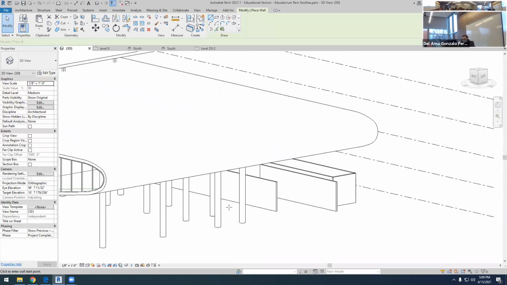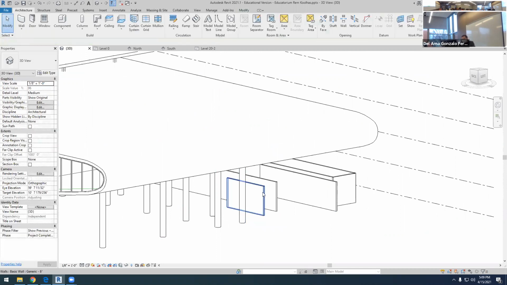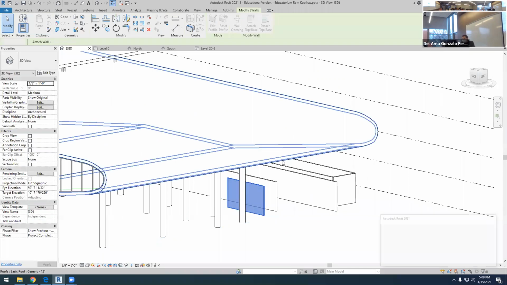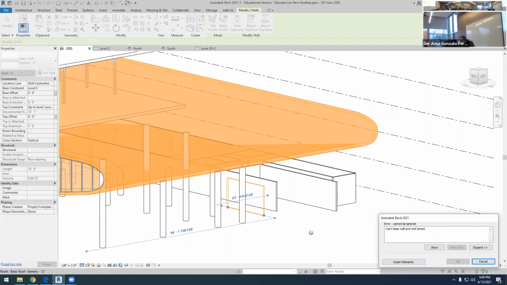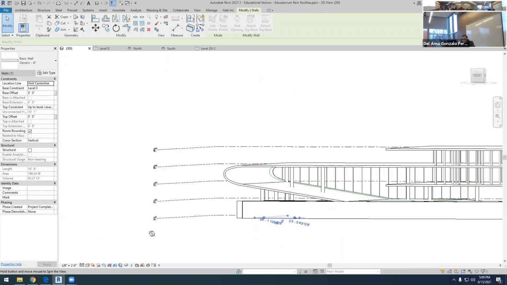If I just create a wall here, and I select this wall and attach it to the roof, huh? Can keep wall and roof joint. Why?